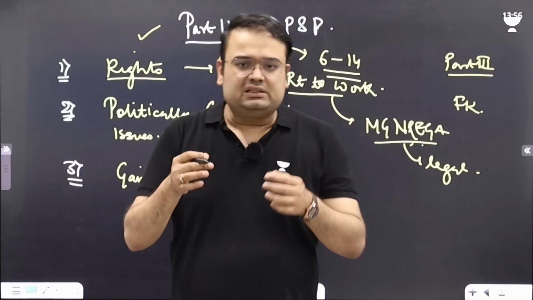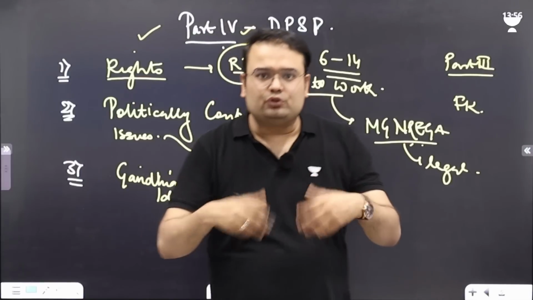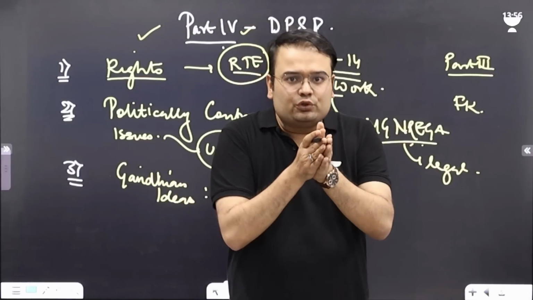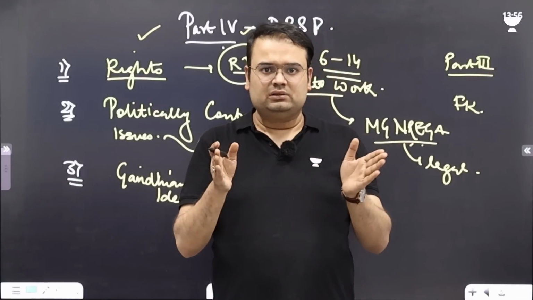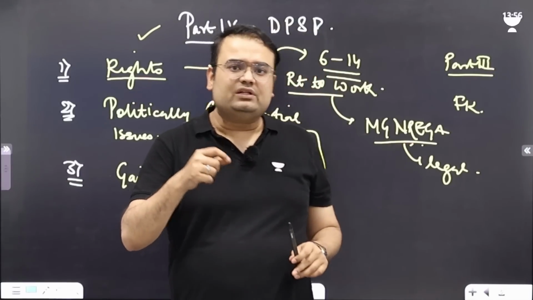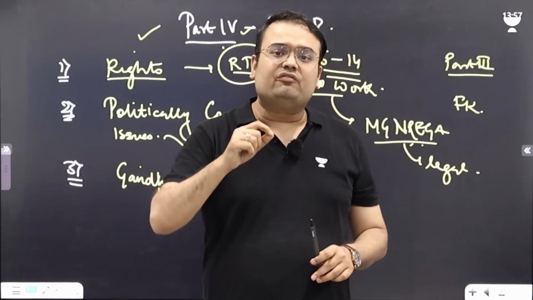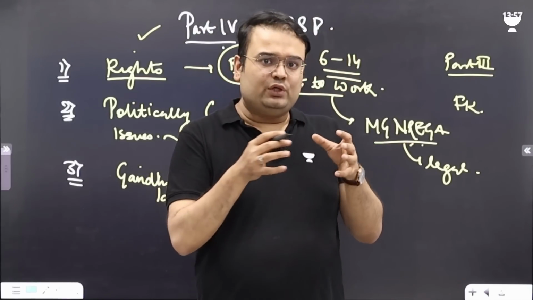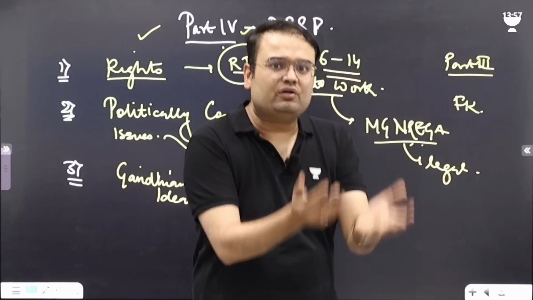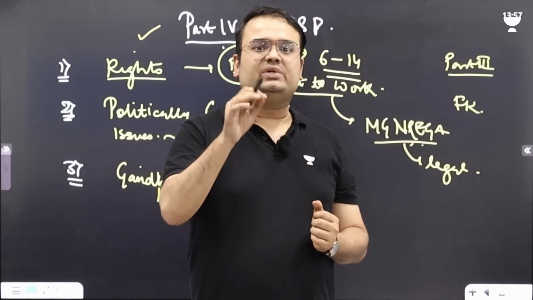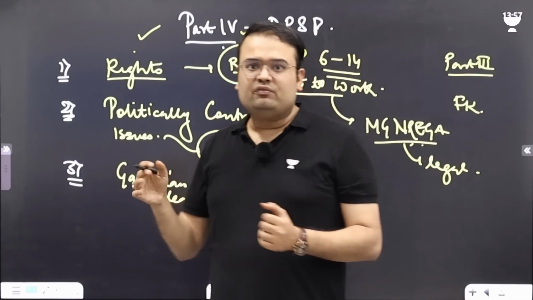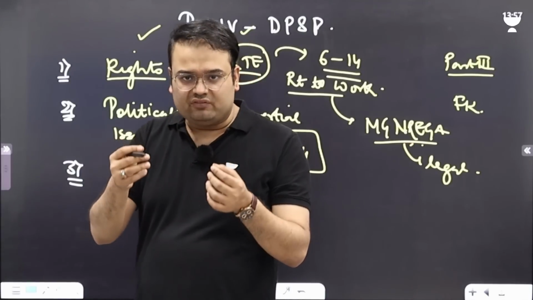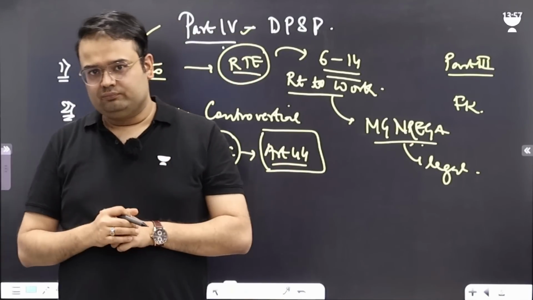The whole idea is that the state will need to create a new social revolution by which all these social evils can be ended. In this regard, where exactly do we see all these social evils in their worst form? At the grassroots. And the idea of Gandhiji is that we need to empower the grassroots and have a bottom-up approach, perhaps not the best thing to do at the time of independence, where we are trying to bring about, in the words of Granville Austin, a social revolution.